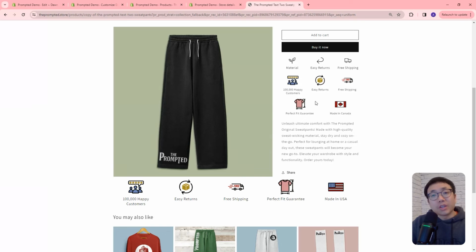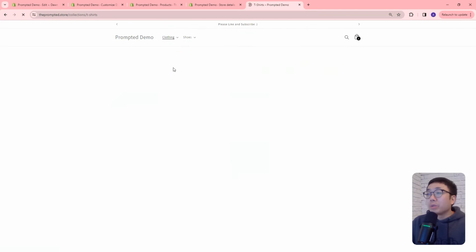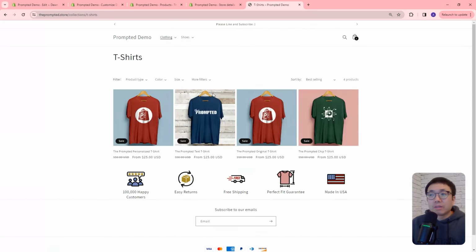And on top of that, it's not just for the product information. You can put this section onto your collection page, you can put it on your product page, and you can put it on any page where you can add a section. So there's a ton of flexibility in how you want to use this one as well. If you've got a whole bunch of awards, then you can add them here as well.